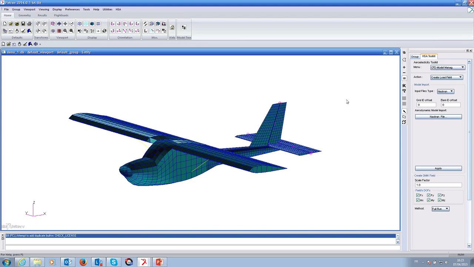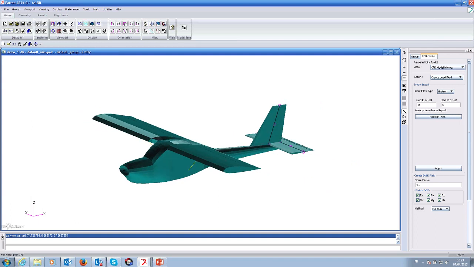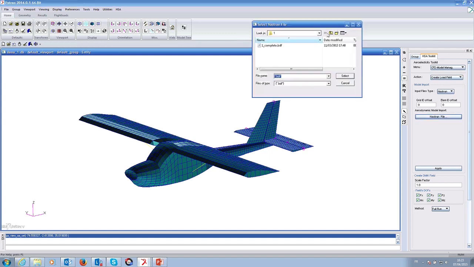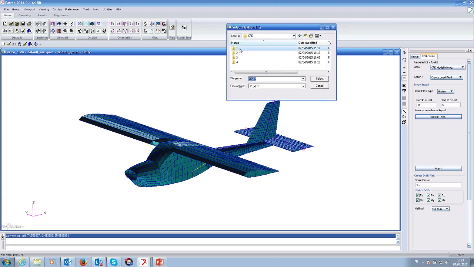Okay, so here is a simple case in which I have the structural model. If I want to integrate CFD data, I'm going to look at the CFD data. Here I am in the folder of CFD. This is, for example, the CFD at angle of attack 0.